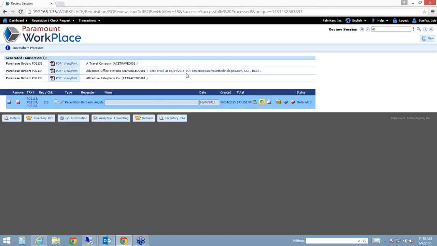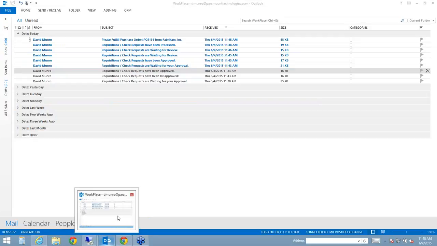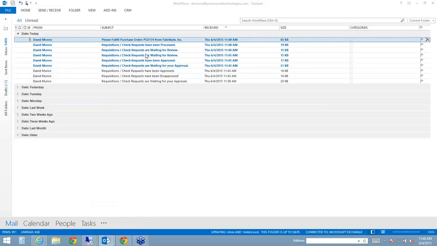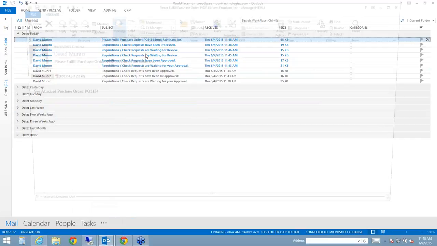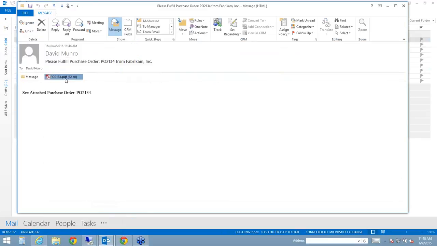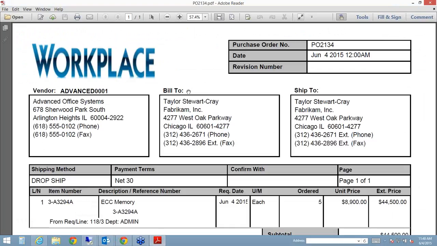The second PO, though, that was created, you can see it's already been sent to the email address that is listed here. So if I come back over to my email, sure enough, I, as the vendor now, have already received an email telling me this purchase order is being requested. There's a copy of the PO. Of course, you can modify this, put your terms and conditions on it, your logo, criteria, along those lines. And then I have the details for it down below here.